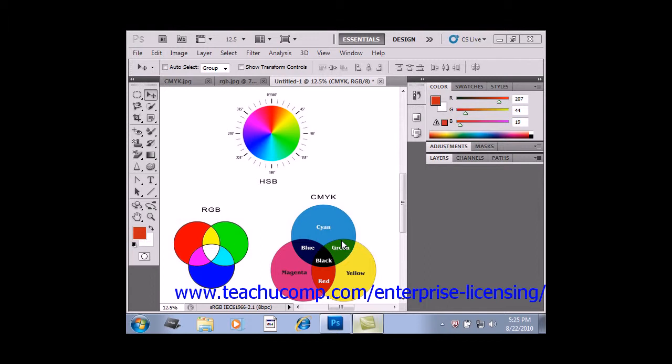Now, the Lab color model was created as an international standard for color measurement. This model was designed to be independent of the display device, like a printer or monitor. This model uses luminance and 2 color components to create a vast array of possible colors. In the Photoshop Lab mode, you have a lightness component and 2 color components. Lab color is the color model used when Photoshop converts from one color mode to another.